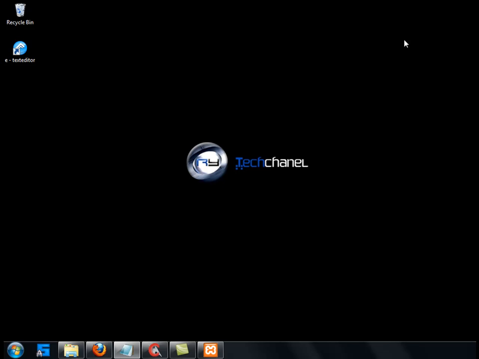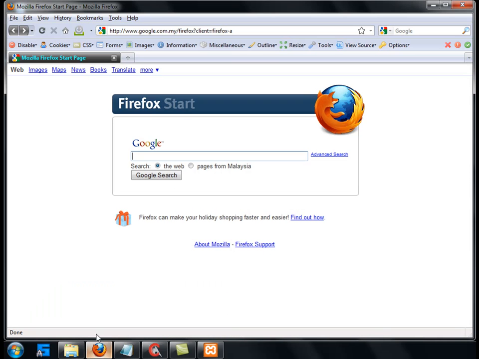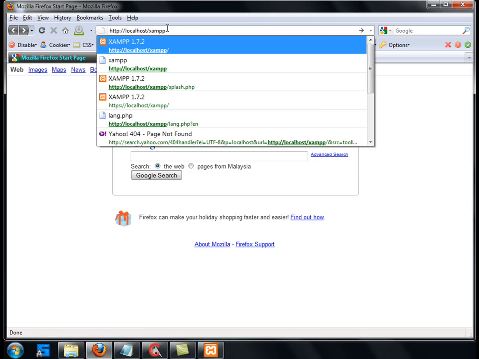So the first thing we want to do is make sure that our web server is open and running successfully. You want to turn it on if it's not already, and we can also test whether or not our web server is running successfully. To do that, go to your web browser. I'm in Firefox now, and go to localhost/sam.